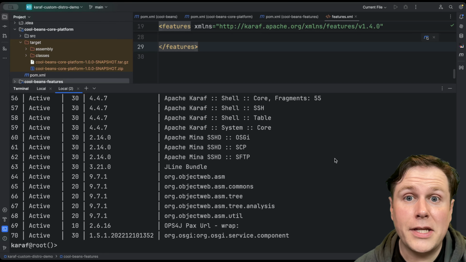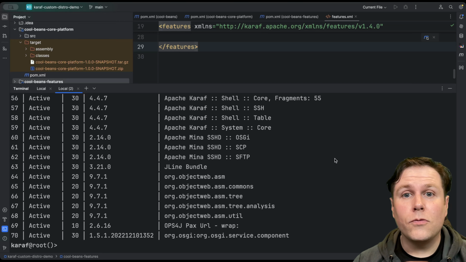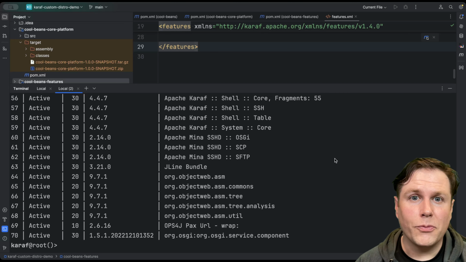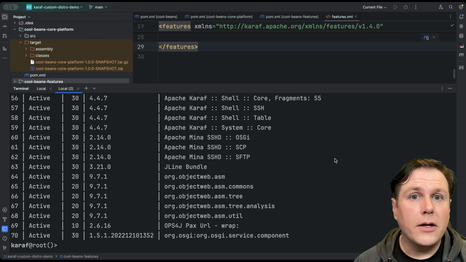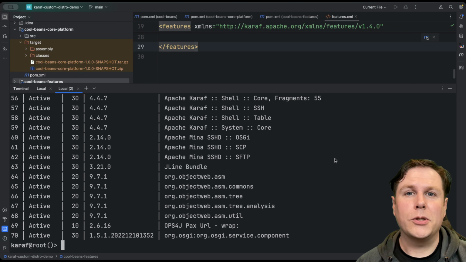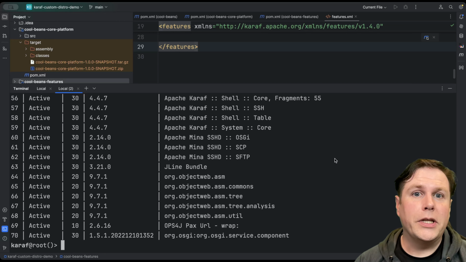So what are the next steps you'll want to take? Well, grab this project. You're going to want to change over the group ID and your artifact IDs to your own project naming. But from there, now this is going to be up to you. Do you want to build that smaller Karaf? Do you need to add in a whole lot of things that will just make it very convenient to use your Karaf for deploying applications? It's really up to you.